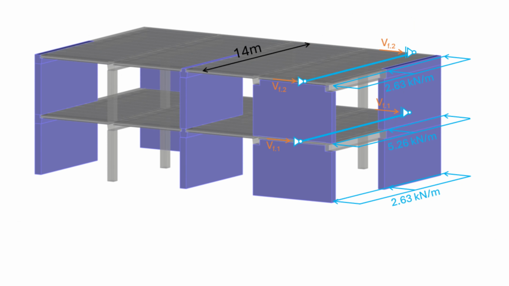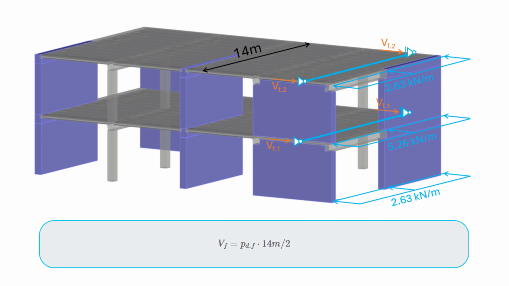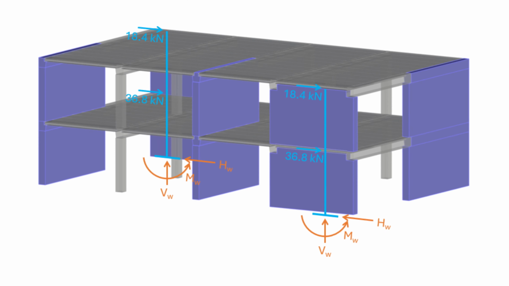first floor. Then we calculate the reaction forces of the simply supported beams as line load times the width of the building, which is 40 meters divided by 2, because that's the reaction force of a simply supported beam. And this leads us to a reaction force of 18.4 kN. And for the reaction forces of the slabs of the first story, it's multiplied with 2, so it's 36.8 kN.